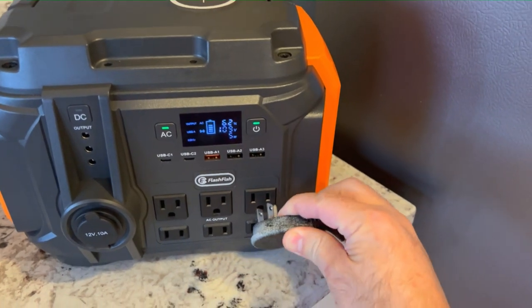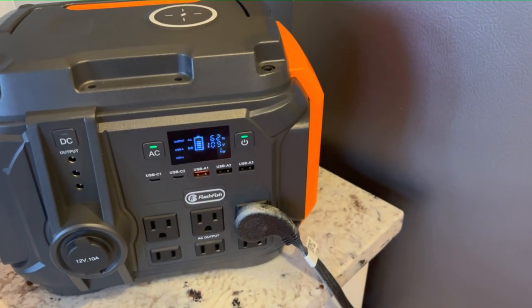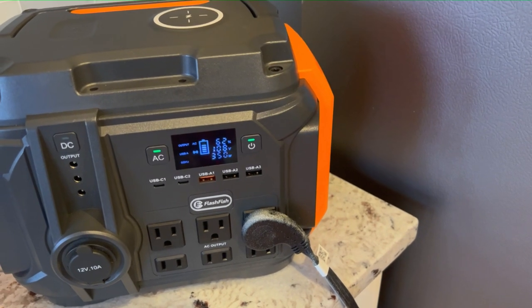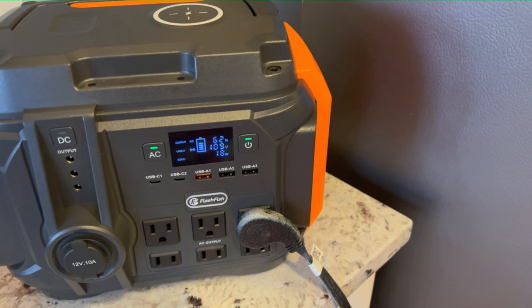Finally, and most importantly, the refrigerator, right? You lose power for a day. You don't want to lose all your food. So can this run my refrigerator? Yes, it can. I've got a pretty big 26 cubic foot refrigerator, and it held pretty true to what I could read online about it. Pulled about 70 watts, and I think I could run that for about 8 hours with this.